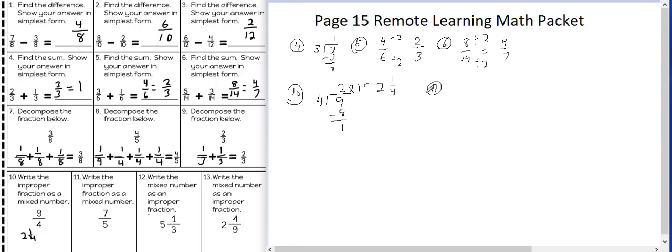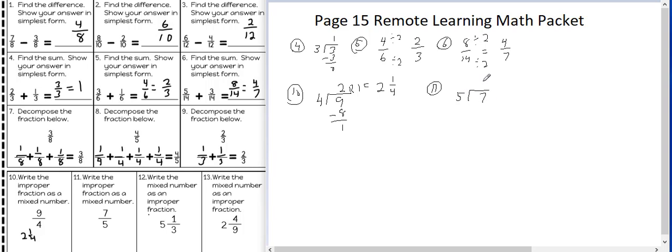All right, number 11. Write the improper fraction, 7/5. All right, so again, 5 goes outside the house, 7. And what I do to help me remember which one goes inside the house, which one goes outside the house, I know that 9/4 is greater than 1. I know there has to be a whole number. And if I switch these, if I had the 9 out here and the 4 in there, then my answer wouldn't be greater than 1. So I know if I have an improper fraction, the bigger number is going to be inside.